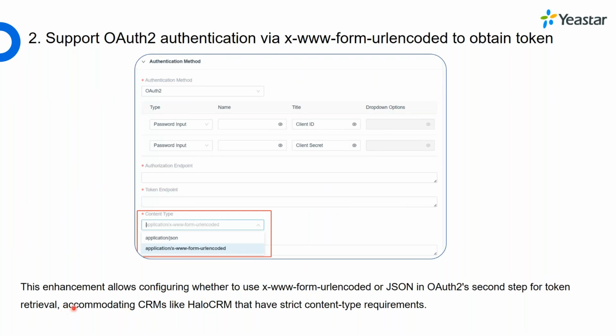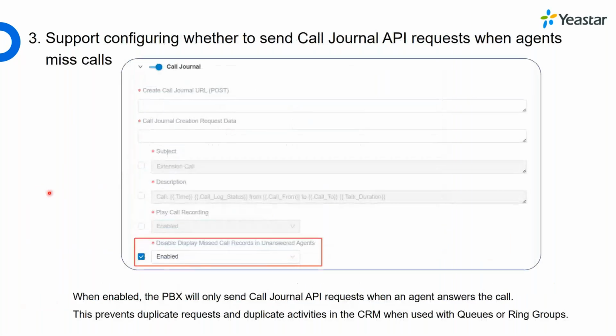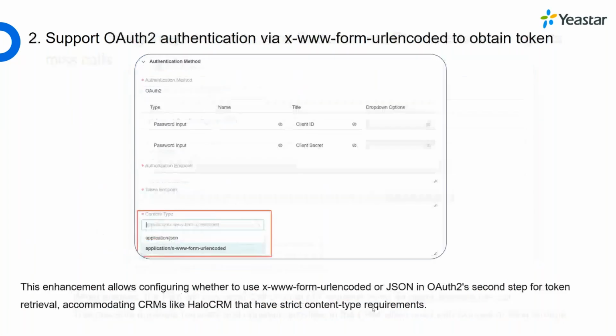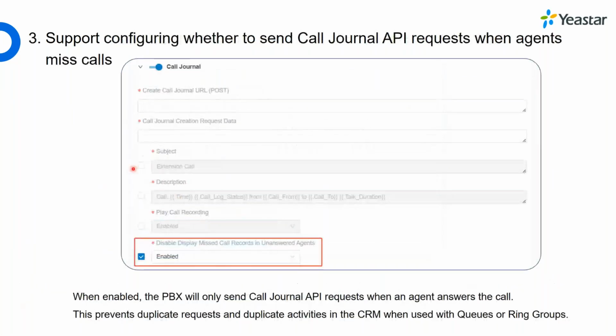It can accommodate CRMs like Hello CRM, which have some strict content type requirements. If you are not very technical, you can skip this one. Just remember the names: Hello CRM and Zoho CRM, a software platform.